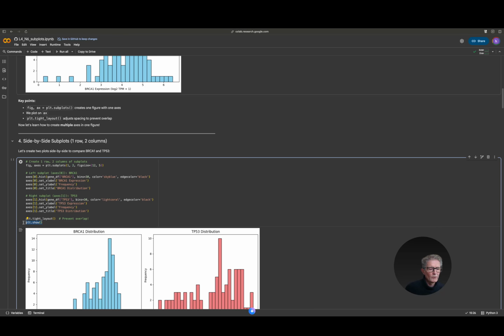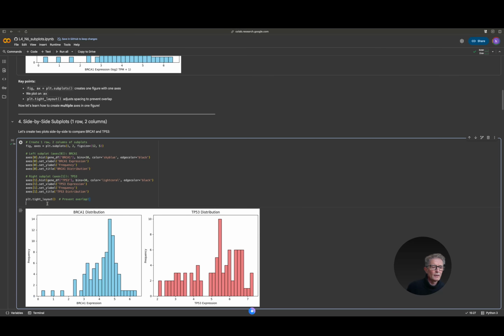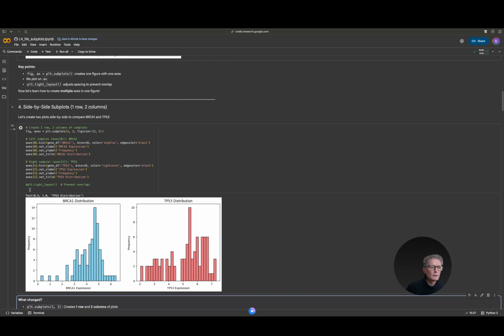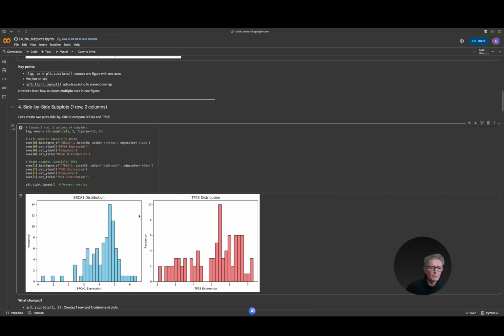And then again, we don't really need this, and we'll have a look at what happens when we get rid of the plt.tight_layout. I don't think there's going to be a huge difference to see here. But I think it's distributed a little bit more clearly if we do it with plt.tight_layout, and if your plot is too narrow, then things will not look right.